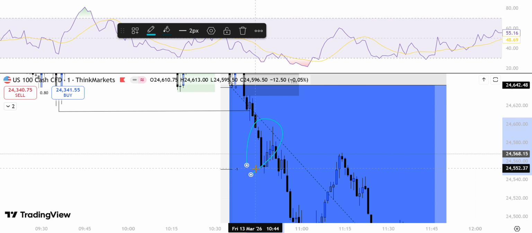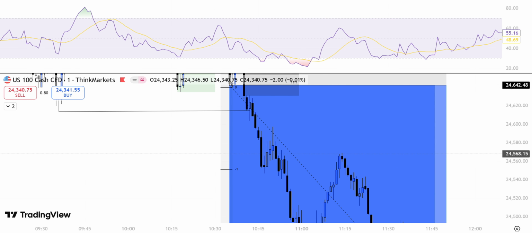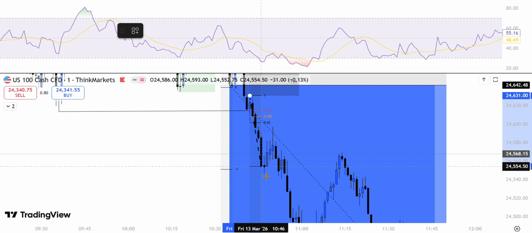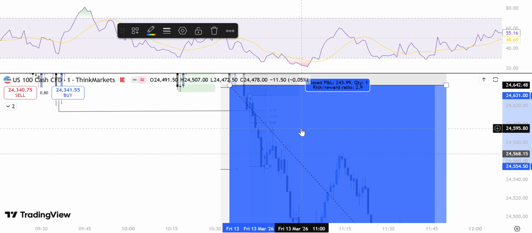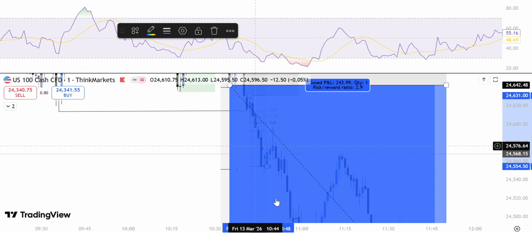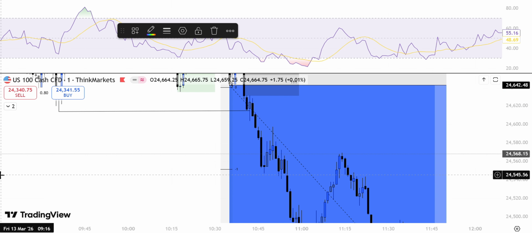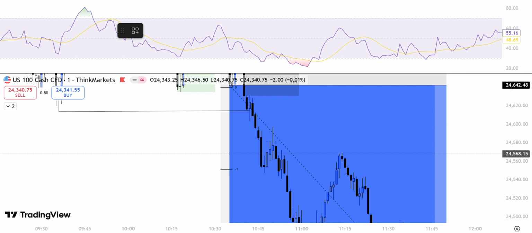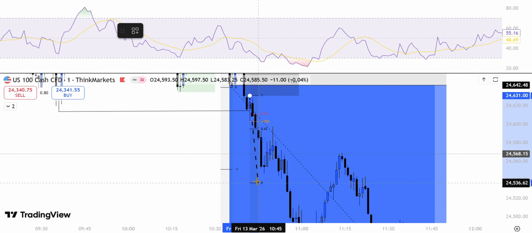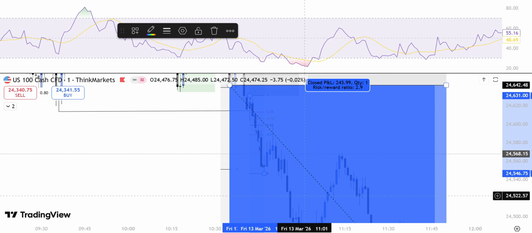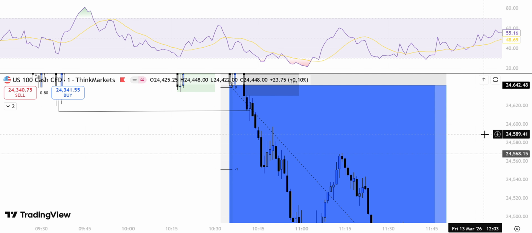Sellers sold at a premium, so sellers had the advantage, because if you anchor it from the high to the low, you can actually see that there is a discount. Therefore, this is the premium. You can see from this pullback candle to this low, you have the premium. Sorry, you have the 0.65. You have the 0.5 level. See, it actually touched the 0.62 and then it went back down. That is really, really easy.